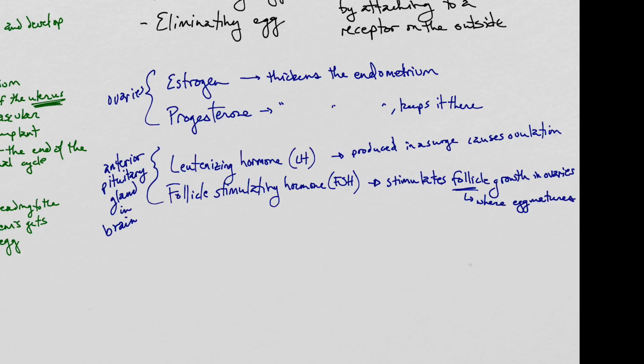So today was all about getting some background on the female reproductive system. Tomorrow, we'll do a lot more detail about hormones. And then the day after that, we'll come back around and see how these hormones, based on what we learned the day prior, balance each other out and make this cycle a continuous thing. That's it for today.